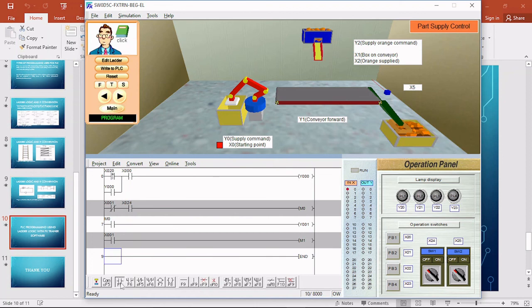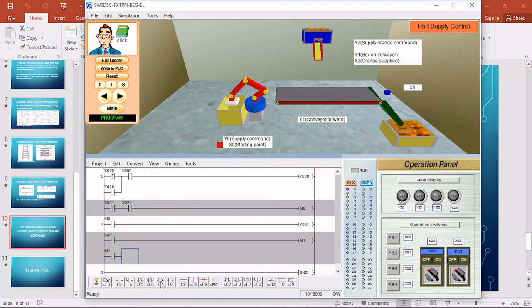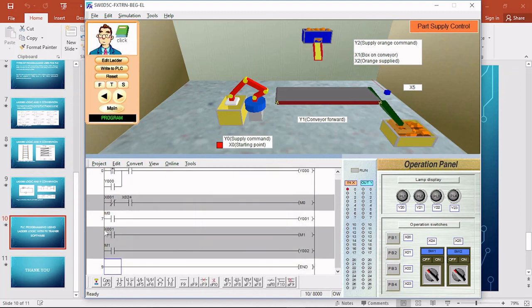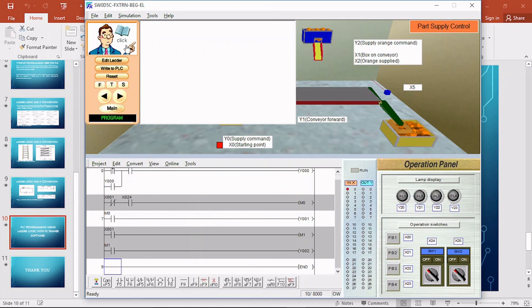So that will be M1, Y2. So once X1 is energized, M1 will be energized here, and Y2 will be energized. So oranges continue to drop.